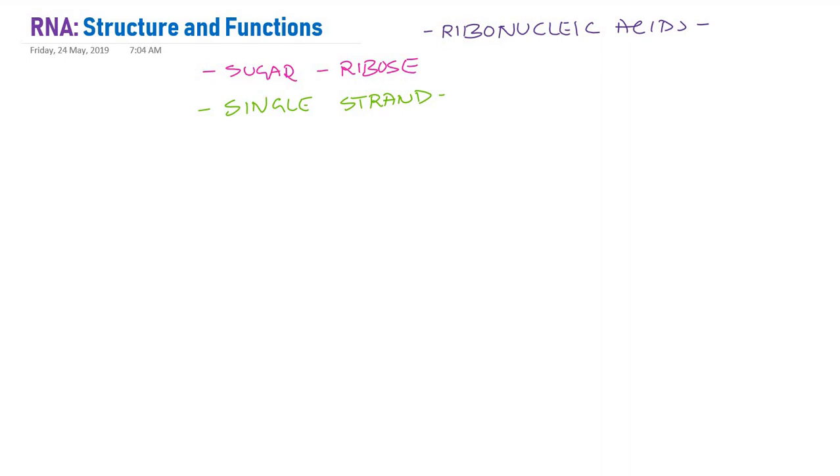The bases present in RNA are adenine, guanine, cytosine and uracil. So thymine is replaced by uracil in RNA. But there is an exception. This uracil can be modified in certain types of RNA. It can be converted to thymine. When you watch the first video of this molecular biology series, you can see the structure of uracil and thymine. The only difference is a methyl group. So when uracil is modified, or a methyl group is added, it can be converted to thymine.